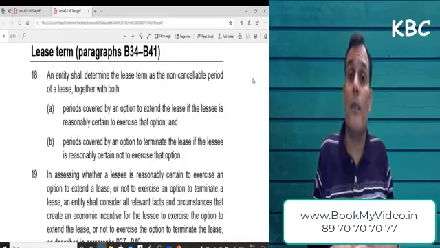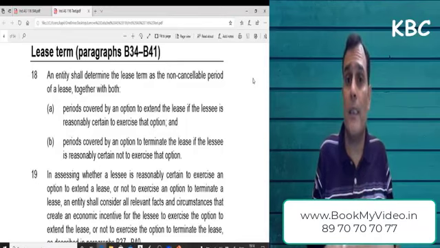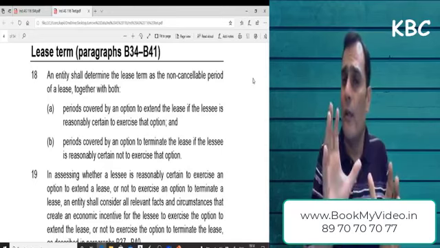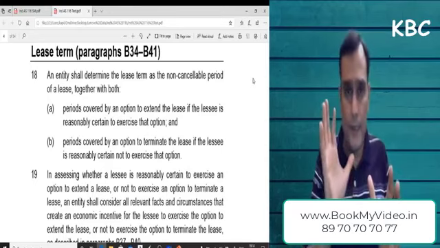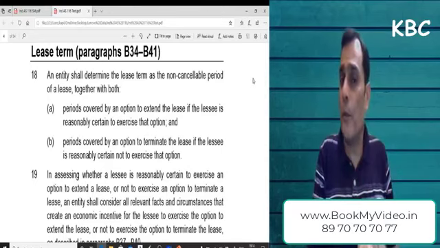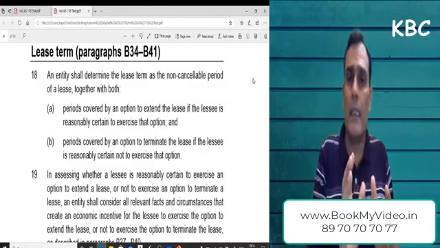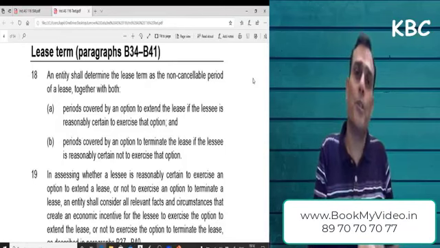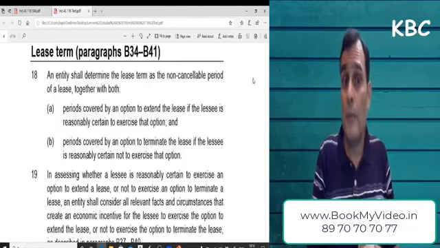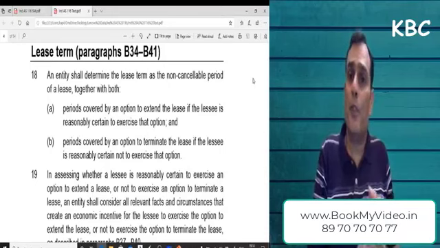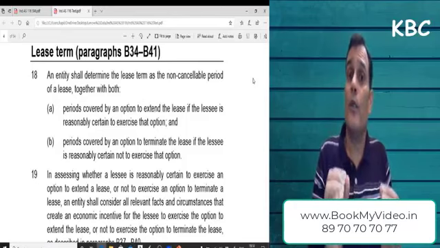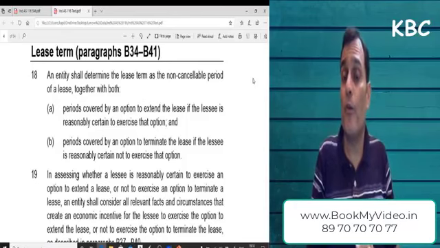Now we need to work upon the concept of what is that option to extend and what is that option to terminate. So let's do one thing. Let's first of all work upon option to extend, and then let's work upon the option to terminate. It'll take a little time, and then I will illustrate all this with practical illustrations with you. And I'm going to take the study material today for the purpose of elaboration of these concepts. And trust me, there are questions in the study material concentrating only on the aspect of the computation of a lease term.